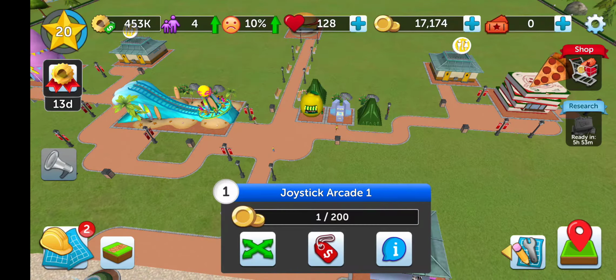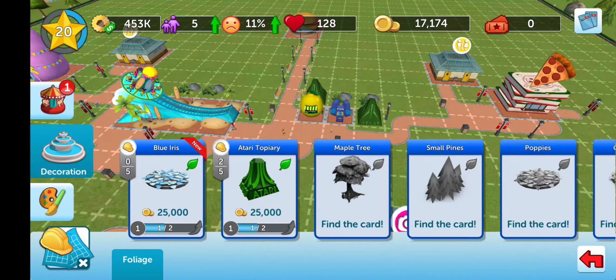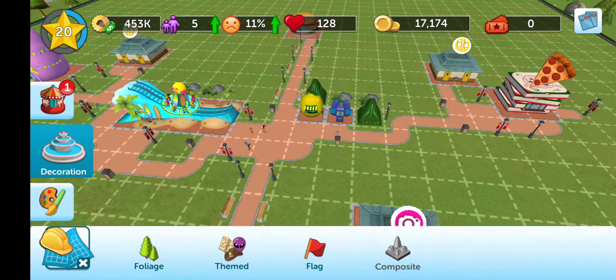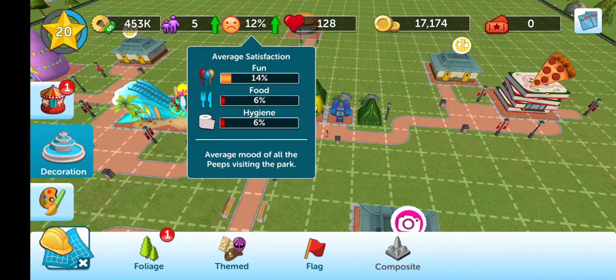Well, I can't upgrade it yet. Foliage. Oh, I don't have any money to buy anything. People are still not happy with my hygiene. There's no way to fix hygiene right now.